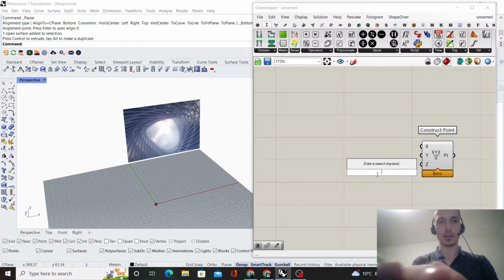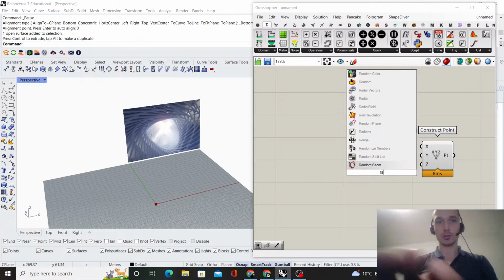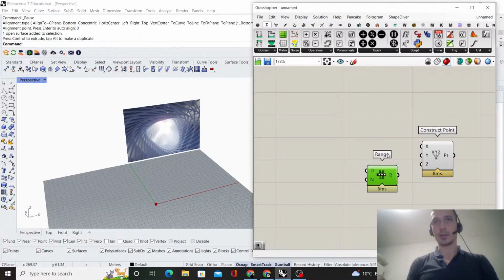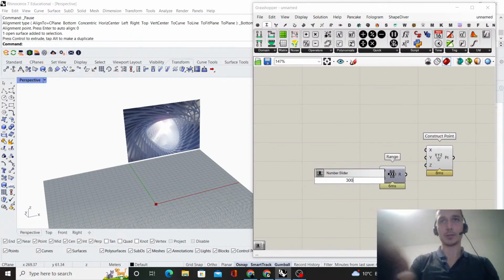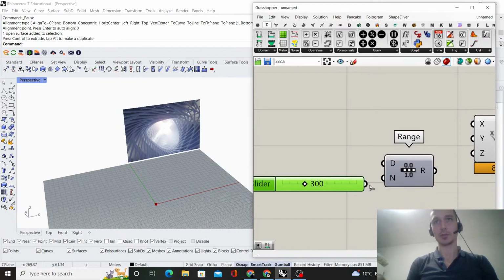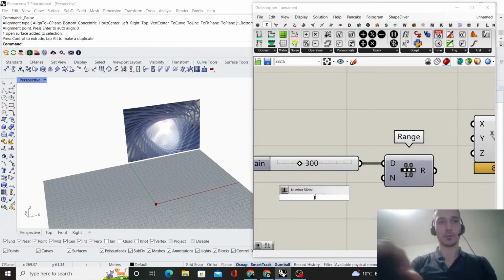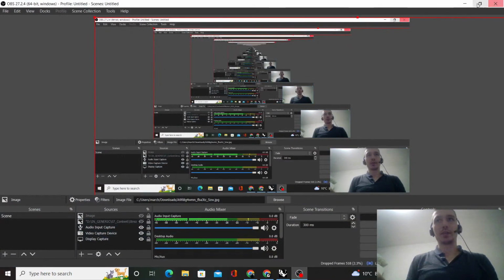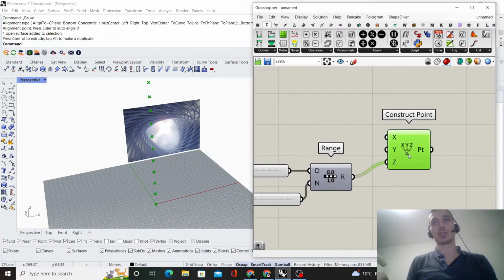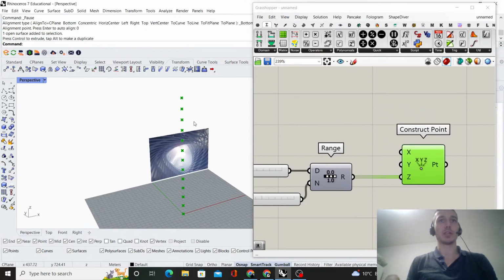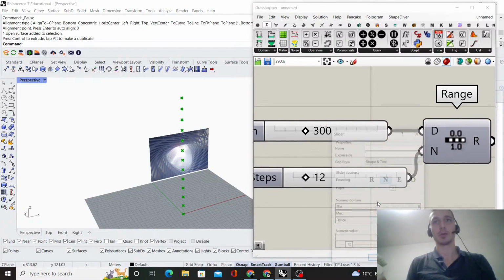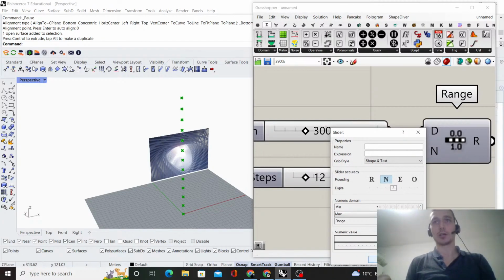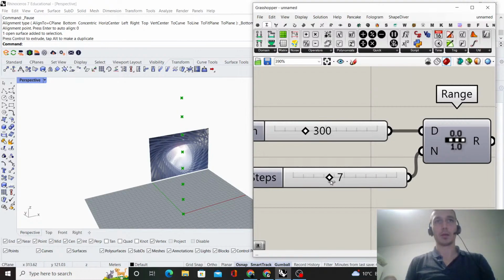Let's take the range. Let's give the height to our space. Let's say it's going to be 300 meters. For the numbers, you need to give something which will make it reasonably controlled and reasonably complex. So not too many profiles, so that it looks smooth, and at the same time, not too few profiles, so it doesn't look too simplistic or too uncontrolled.